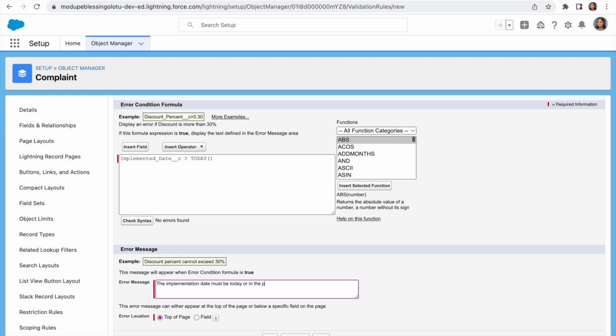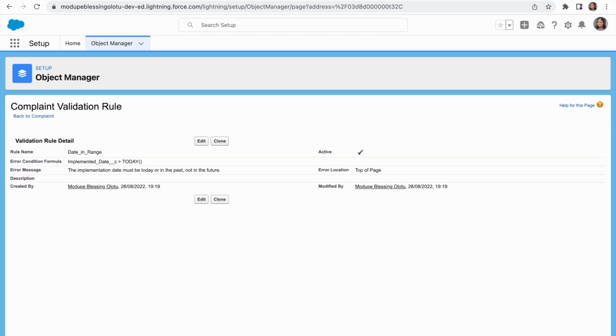So the implementation date must be today or in the past, not in the future. So yeah, we just save that, and that is a validation rule.